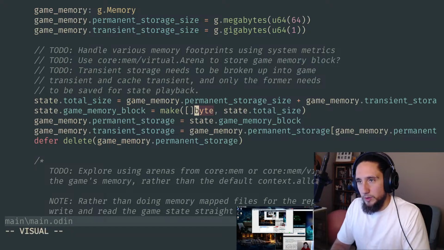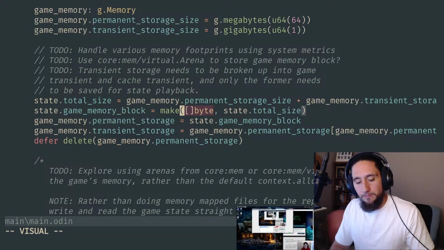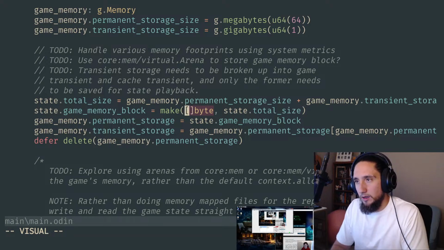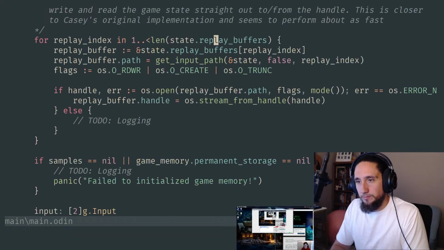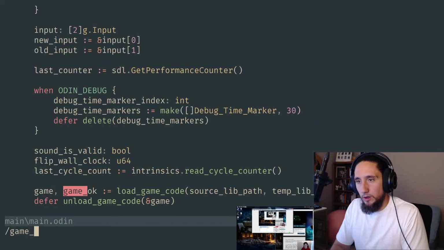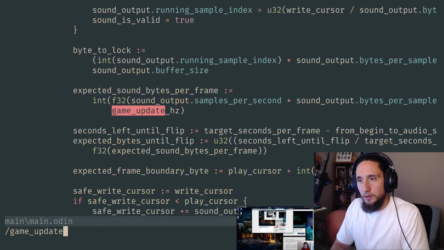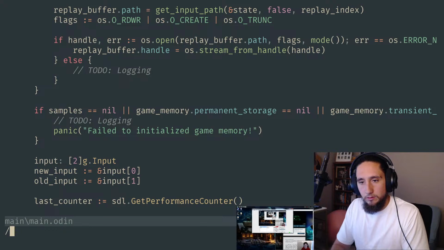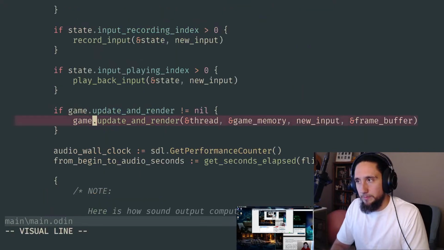In fact, that's what I'm using for pretty much all of the slices that I'm allocating, except, I think, the sound samples one. So we get this big game memory block that's just a buffer, a slice, whatever terminology you want to use, and we hand it off to the game whenever we call game update and render, right? So we're passing it in there.